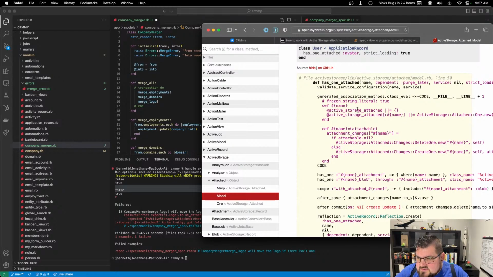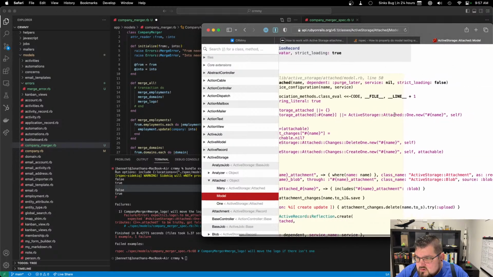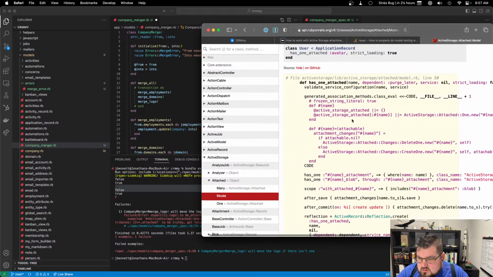All right, this is the active storage attached or equals array, active storage attached name has one name. If attachable.nil, then it deletes the one.